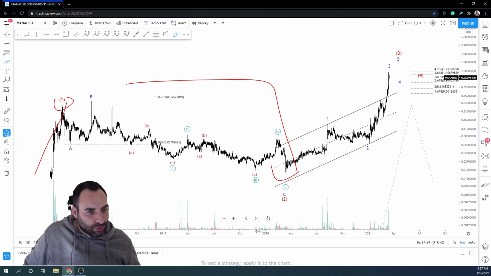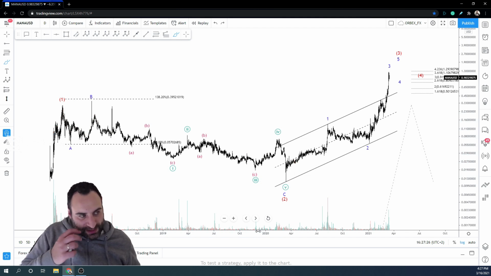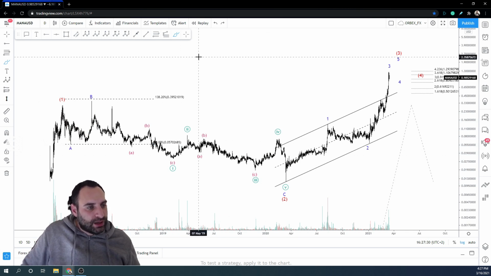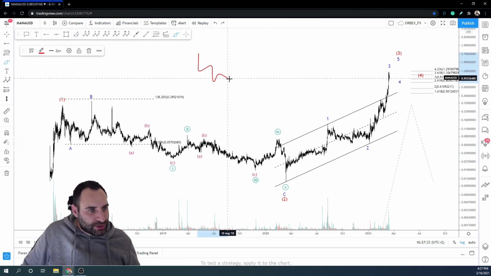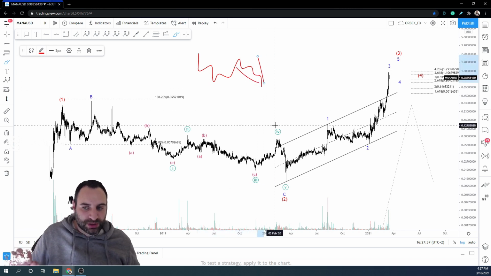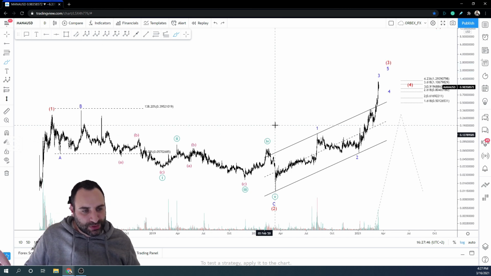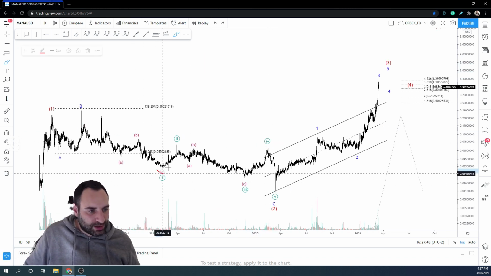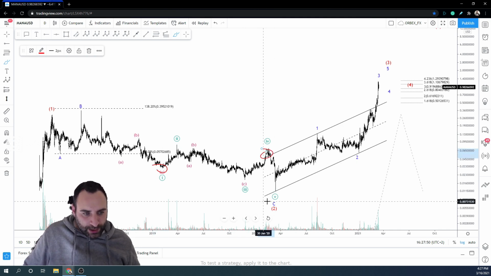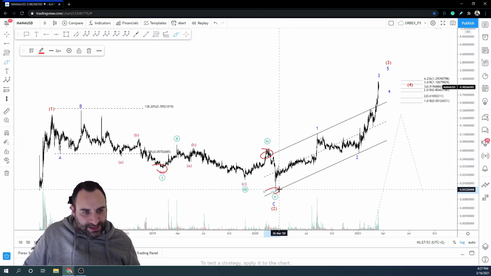Now, this move on the downside, as we said before for flats, note that it also has a flat in wave 2, right? Flats: it's 1, 2, 3, 1, 2, 3, 1, 2, 3, 4, 5. Now these 5 don't necessarily need to be impulsive. We can also have an ending diagonal in wave C, and that is still considered a 5-wave move, but it's corrective, as you can see. Anyway, we've done our low over here, and since then we started moving up impulsively. 1, 2, 3, 4, 5.